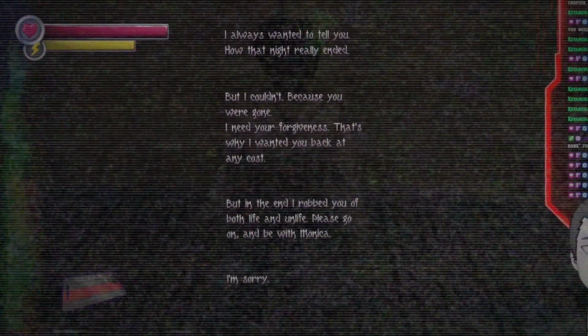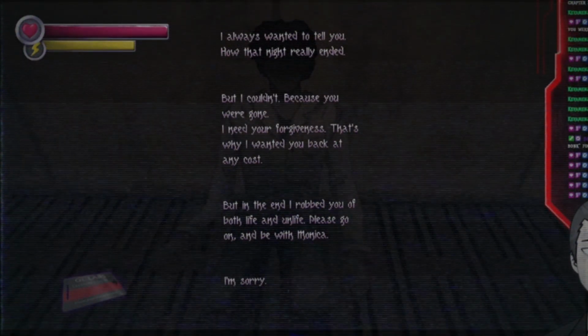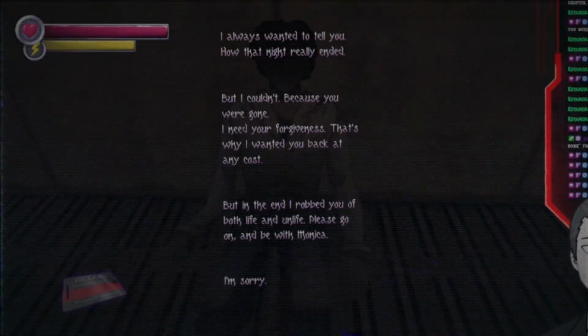I always wanted to tell you how that night really ended, but I couldn't, because you were gone. That's why I wanted you back at any cost. But in the end, I robbed you of both life and unlife. Please go on. Be with Monica.